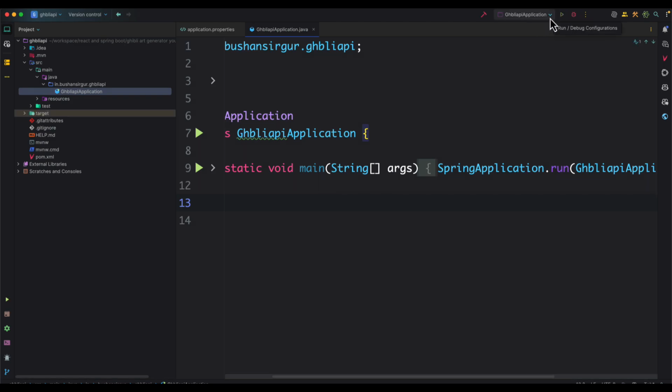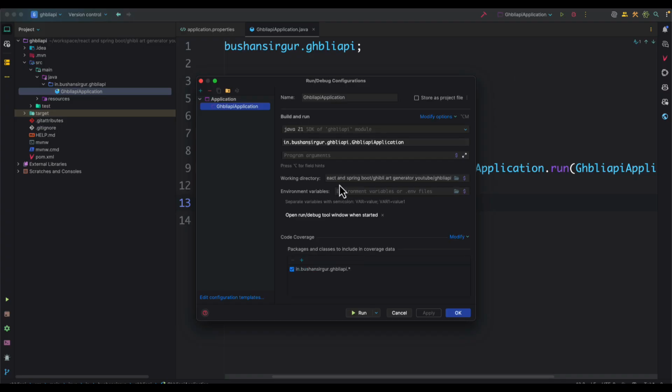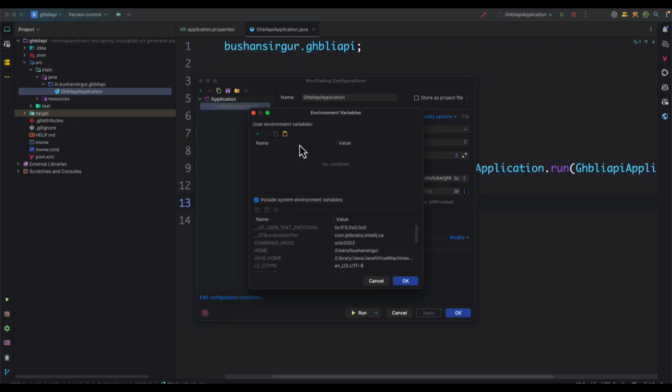Now I get this configuration. Just click on this edit configuration, and now you can see this environment variables. Just click on this and click on this plus. I will add the value. Inside this value, I will add the API key. I'm adding my API key. You can also add your API key inside this value section.